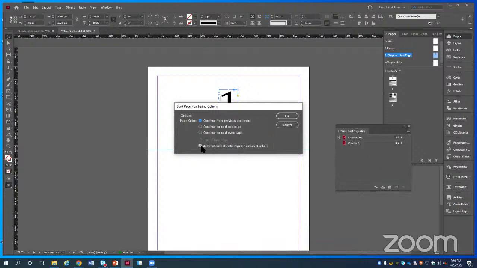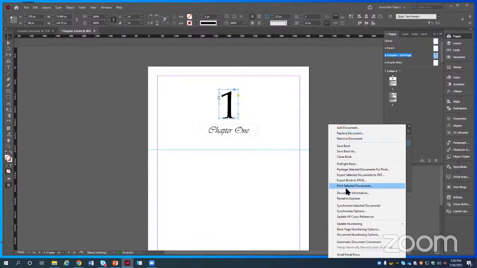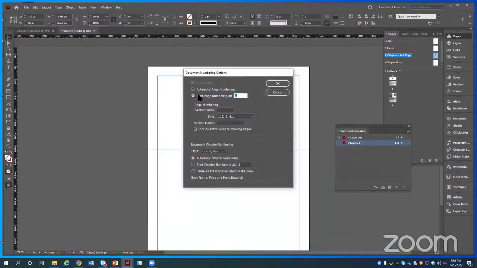Okay. So it looks like our options are correct. It should continue from the previous document and it should automatically update. So for some reason it's not.